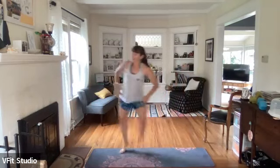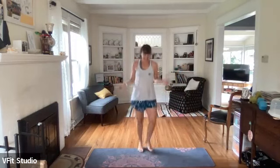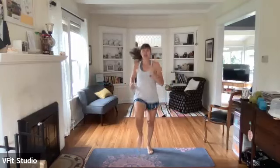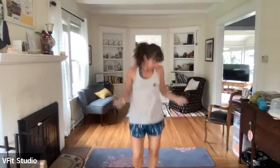Next one is going to be high knees in three, two, one - high knees, 20 seconds right here. Or again it can be a march with big arms. Always options - you keep coming, I'll keep giving options. We can go back to that jump rope. Three, two, one - lighter on the intensity in this one, we're just still moving. In regular Tabata this would be a full break. Next one is bum kickers - send those heels back right here.